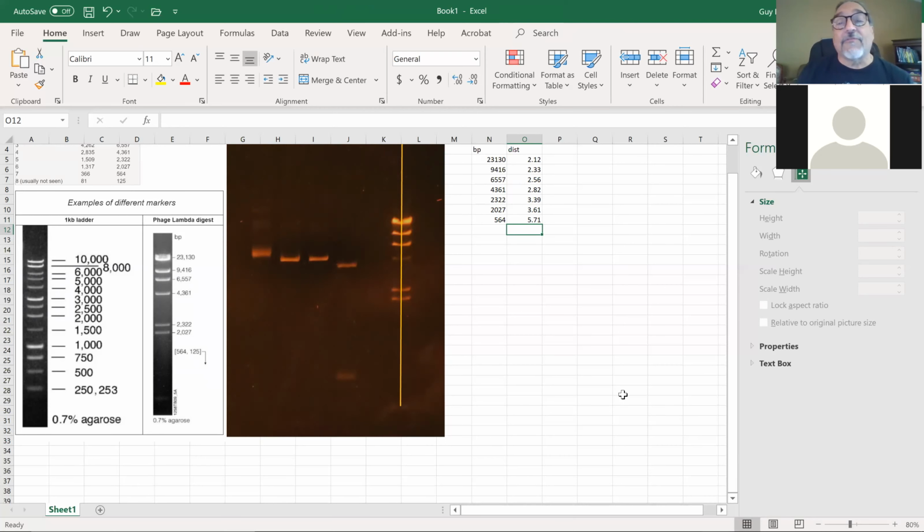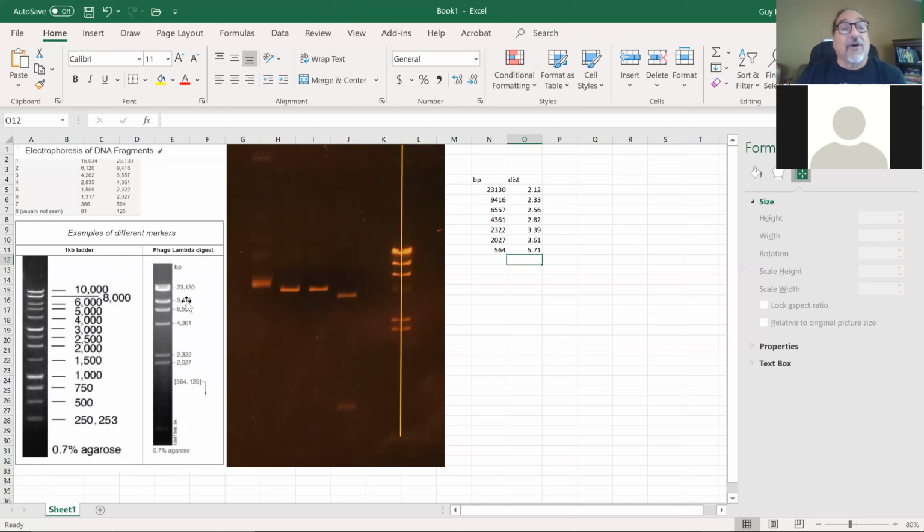And the reason for the difference is our example here of the phage lambda is done on 0.7% agarose, and our gel is run on 1.2% agarose. So the higher density of agarose in the gel gives us a little bit better resolving power.